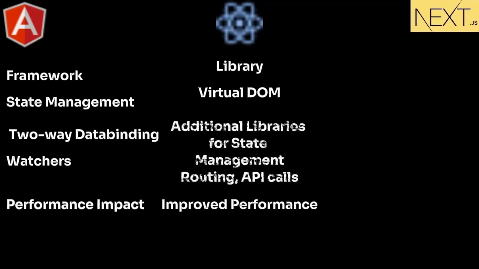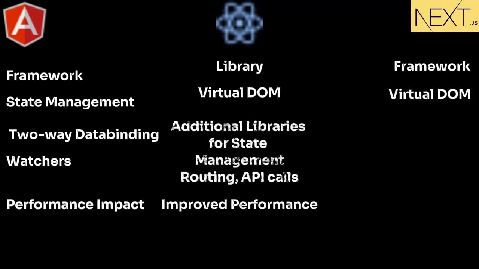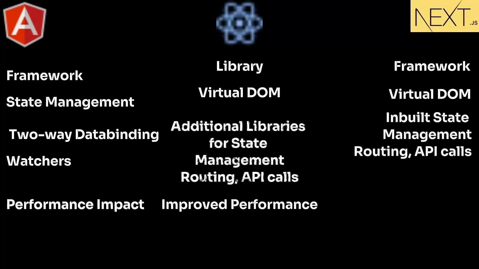So to summarize: Angular's problem is performance due to watchers, and React's problem is that it is not a complete framework and requires separate libraries for routing, state management, and API calls. Now let's come to Next.js. Next.js is a framework that uses React's UI portion — the virtual DOM — which means UI performance is much faster. Plus, it has its own built-in routing, state management, and API call features. This means it is a combination of Angular and React together, and that's why Next.js is much more powerful and will dominate UI frameworks in the next five years.